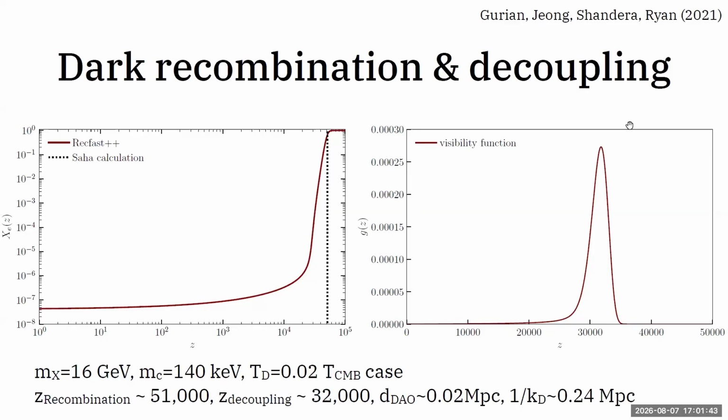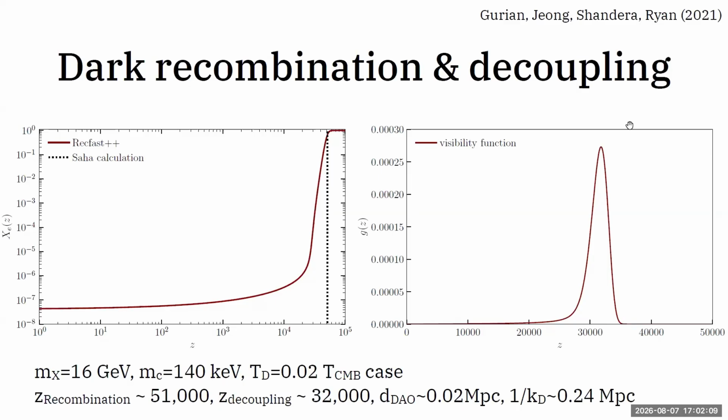We know how long it's going to take to observe dark acoustic oscillations? Maybe in general, even observationally. If this DAO is 0.02 megaparsec, that happens at a way smaller scale than the Lyman alpha forest. I don't think we can. Is it even possible? But technically, would it take a century? How long would it take? No, for this model? No, in general, for any, let's say, dark acoustic oscillation.